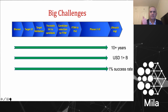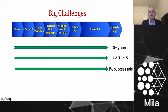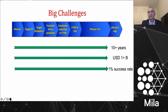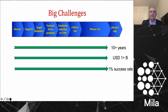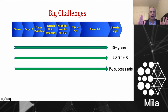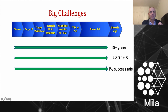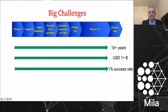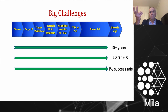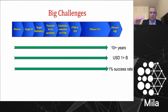We all know that it's very costly, very risky, and very hard to get new molecules. It takes 10 years or more, usually more than $1 billion. This morning, Joshua was talking about $3 billion, and I think he's probably right. The success rate is extremely small. So any piece of data which would help people decide whether or not to go from one step to another at each of these decision points is appreciated, to reduce the risk, or in other words increase the probability of success, and also, importantly, for attrition of poor molecules.